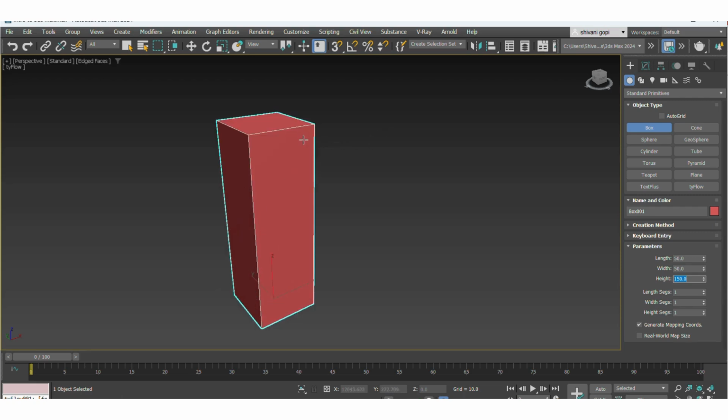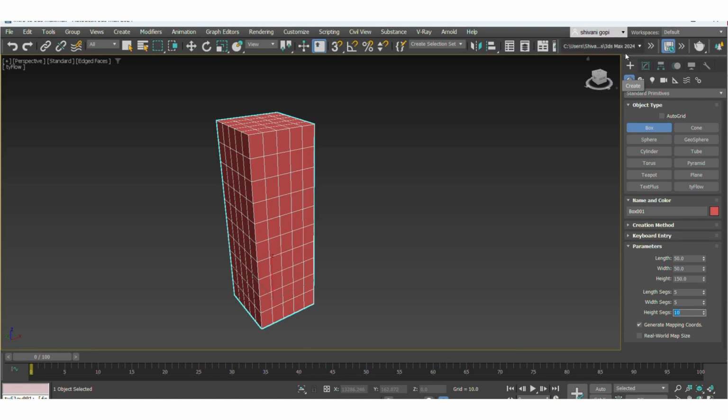Let's assume it's a building and we want to see different towers, floor heights. So length, number of segments in length, let's keep it standard for all the sides, 5, and towers, number of floors could be maybe 10. Yes. Now this is a building and we want to twist the entire building.